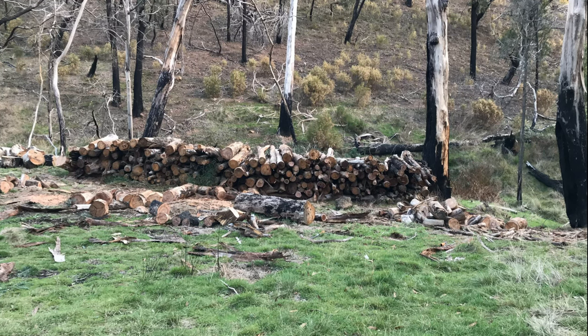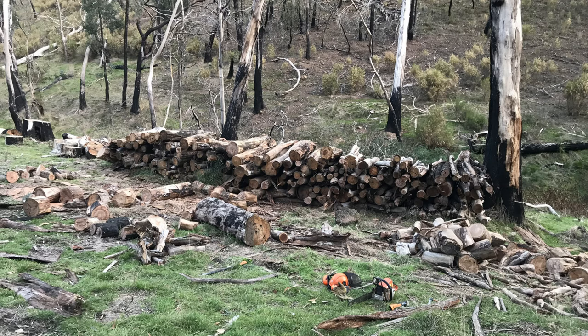And what I've also created there is a good work area. By clearing all those trees, I can now get the car and trailer in pretty easily.